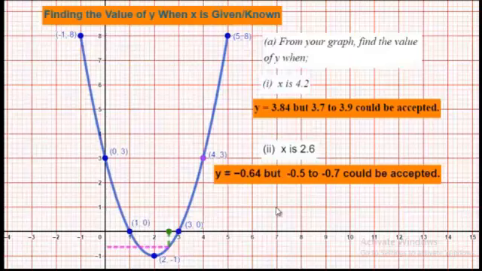But as I have already said, your graph is drawn with a free hand, and therefore it wouldn't be as straight as GeoGebra has done. And therefore, joining all these horizontal and vertical lines would make your answer a little bit different from that of the exact answer. So negative 0.5 up to negative 0.7 is accepted. So your answer could be negative 0.5, negative 0.6, negative 0.7, and they are all accepted.